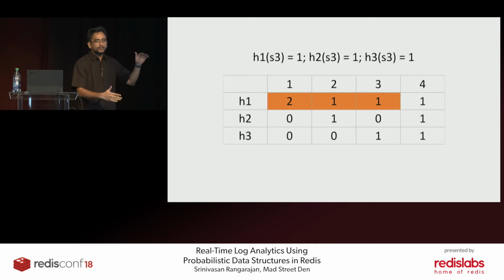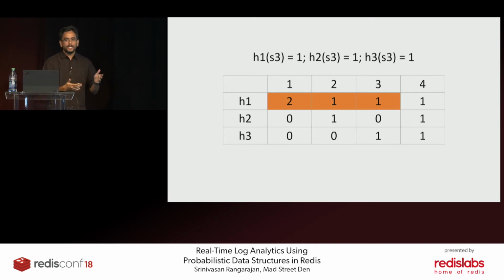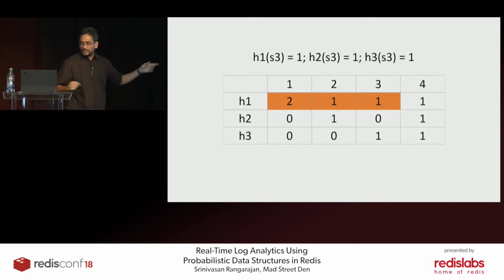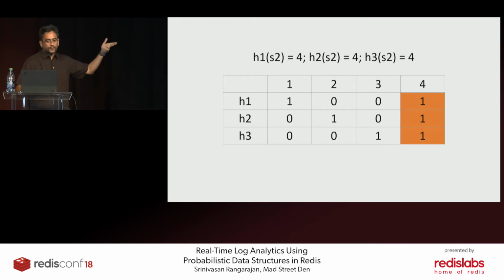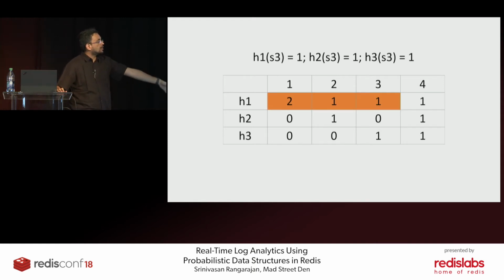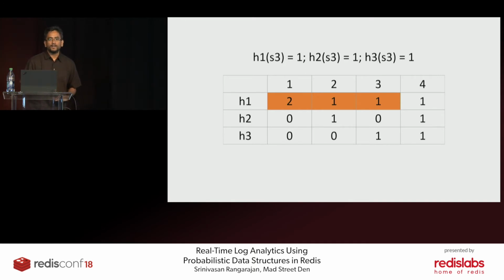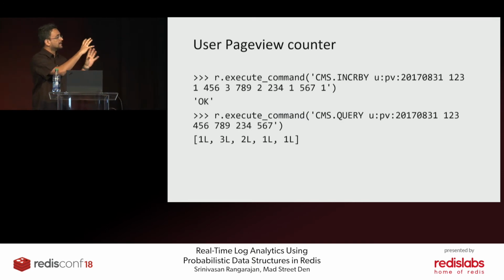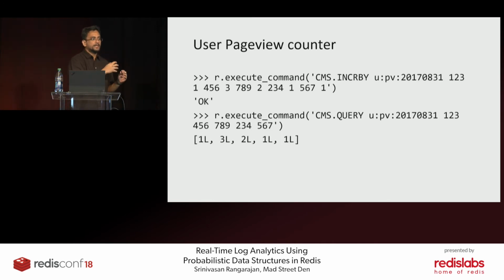And of these 3 values, you have to take the minimum of the 3 values, and that is going to be your count. Similarly, if you take S2 as your count, right, you will get back hash values as 4, 4, 4. So in this, the last column is all 1, 1, 1, and the minimum of all these 3 values is going to be 1. So that's going to be a count for item S2. So if I can explain it better in example, right? So this is how you use the count min sketch in Redis.